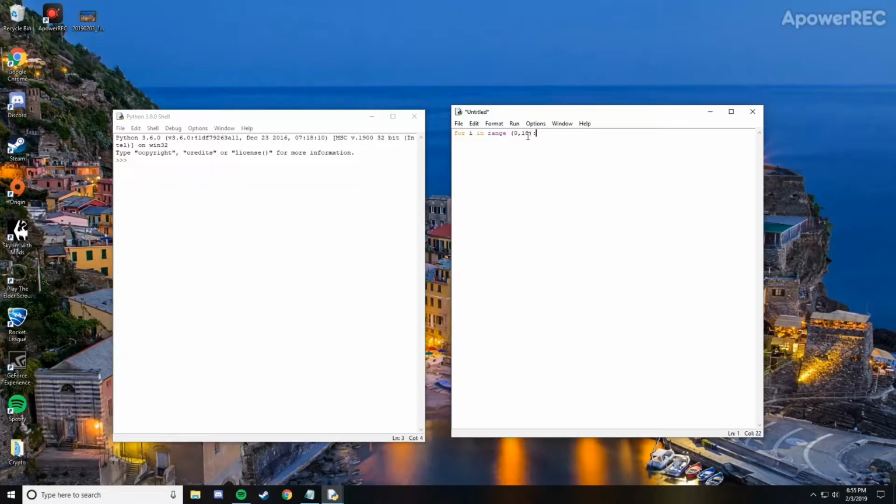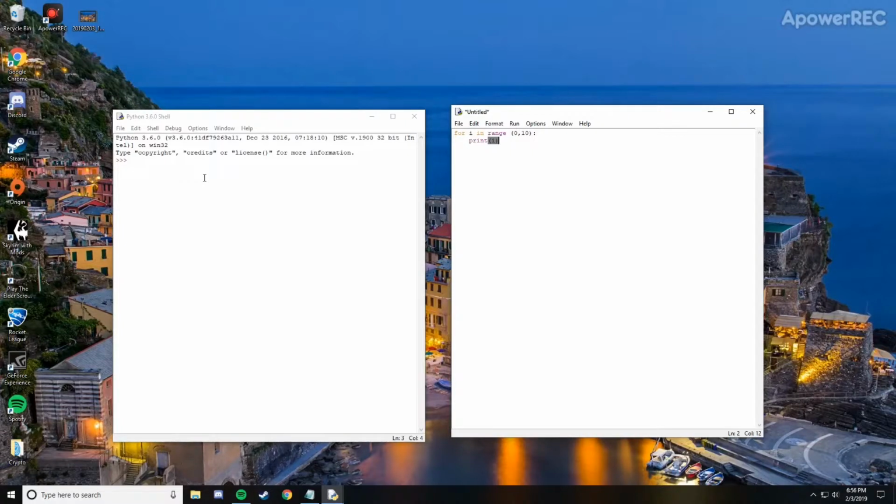Step number seven is we're going to have a way to visualize this. Right now we have the for loop set up, but we need to see that i is truly changing values. To do so, we're going to use a print statement. So if we hit enter, and if you do this correctly, the cursor should be indented right below the for line. And we're going to type in print(i). Basically what this means is while the value of i changes, we'll have a new result, and we'll be able to see that visually in our shell.